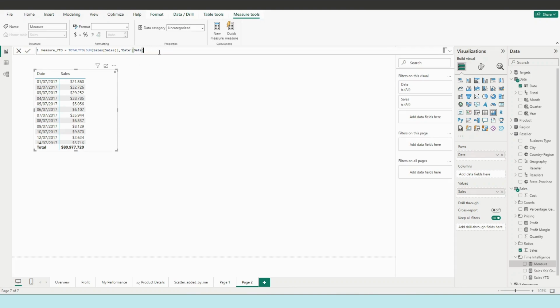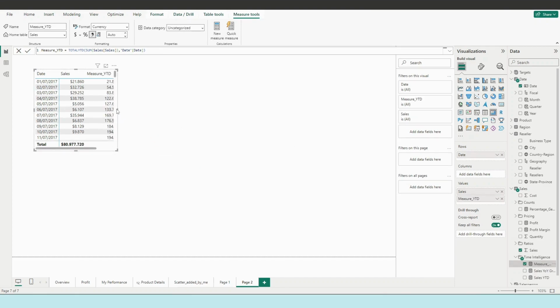Then let me show you one thing now. We're going to close it. Then I'm going to use it as it is, and as you see, it's adding up this over this over this. So this one is the sum of this and this. 21 plus 32 makes 54. There's also the 21,860. We don't calculate that one, so to be straightforward, we are going to leave it as it is.